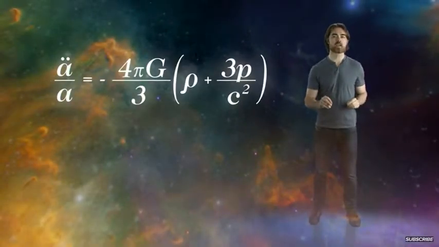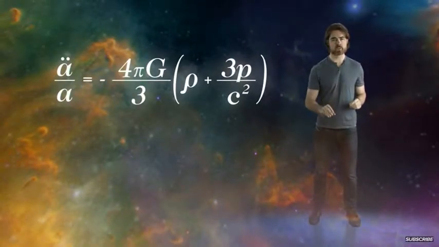The first Friedmann equation is all about the rate of expansion of the universe. The second is actually much simpler. It's about the acceleration or deceleration of that expansion. It describes the forces pushing or pulling on the expansion. Here it is. Once again, we can read this in simple English.